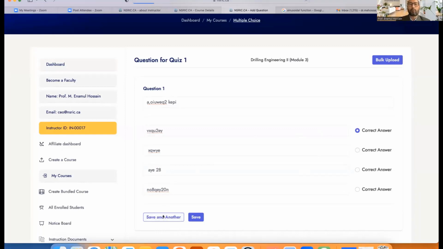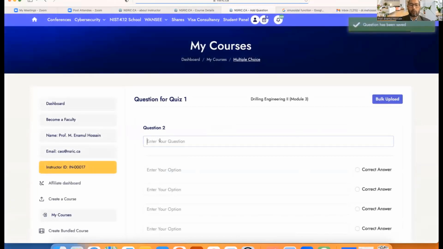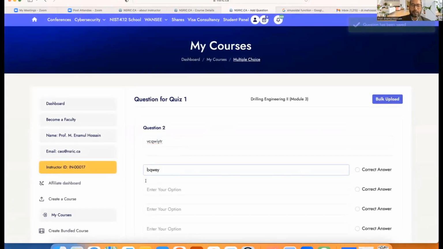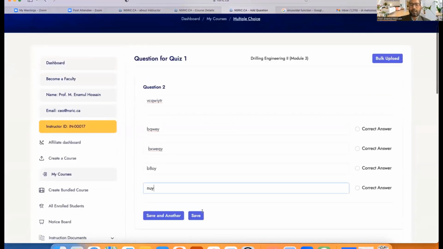Then I am going to prepare another question, question 2. Let's say I put question 2 and then the answers, right? Put the four possible answers and then choose the most appropriate one. Now to save our time, you can continue up to 10, 15 questions, whatever you like. Remember, this is for lifetime, and you don't need to redo it again and again.